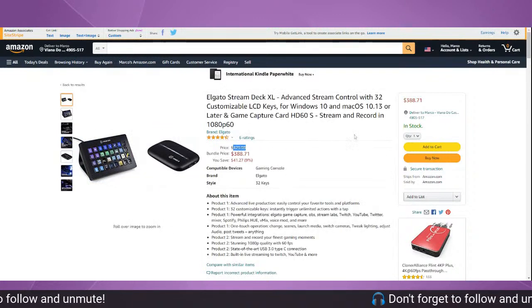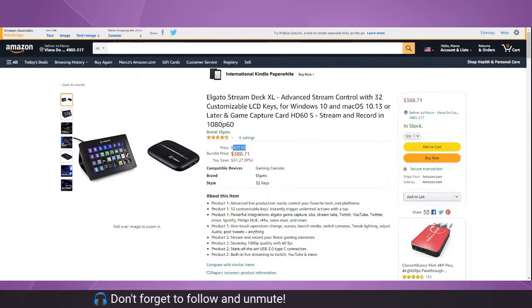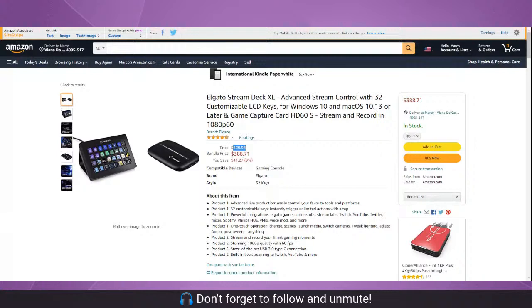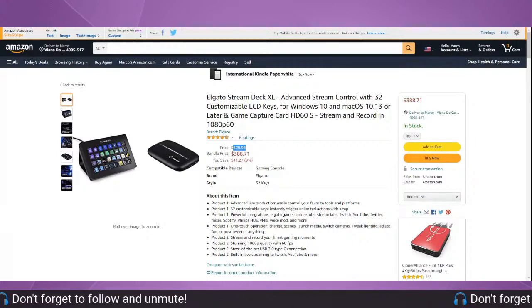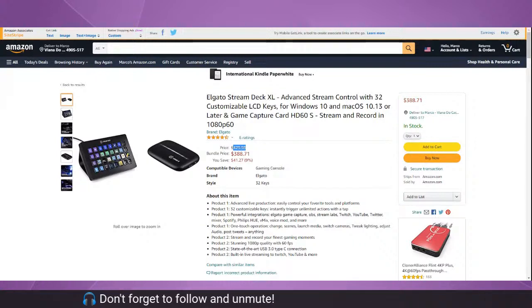But what this will do is you'll have the capture card to be able to plug in the right kind of camera that you have. And then you'll have the Elgato Stream Deck to be able to control parts of your live stream, whether that's switching camera angles, playing sounds, sending out a tweet right when you're about to go live, launching programs, launching certain things for your live streams. So I'd recommend seriously checking out some of these packages, because I really think these are a pretty good deal. What do you think about this, Marco?